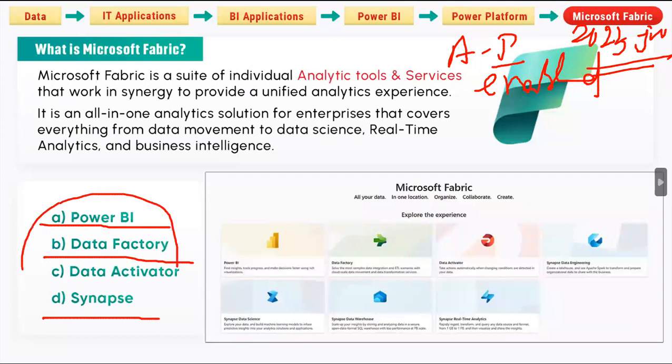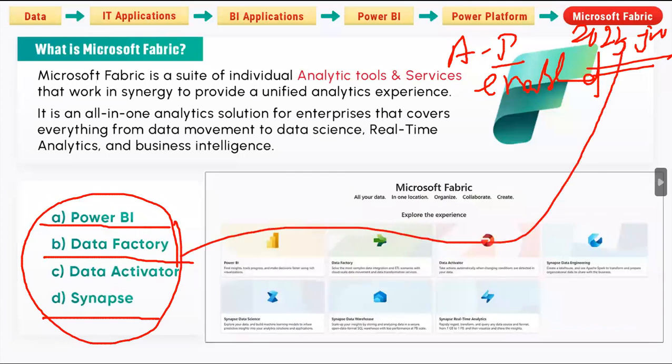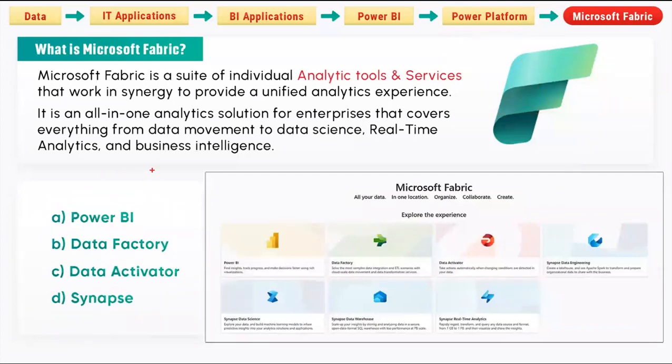So these four combinations are Microsoft Fabric with AI support. Now you people are learning a Fabric component, Power BI. Conclusion: you are learning an artificial intelligence Fabric component called Power BI.